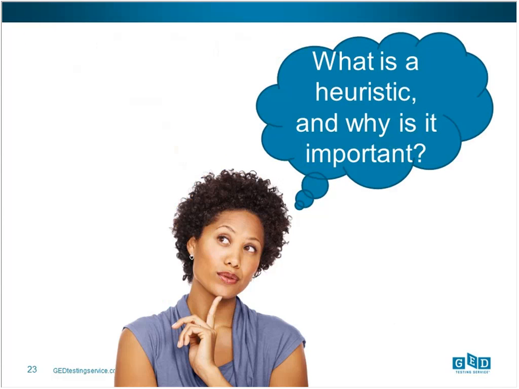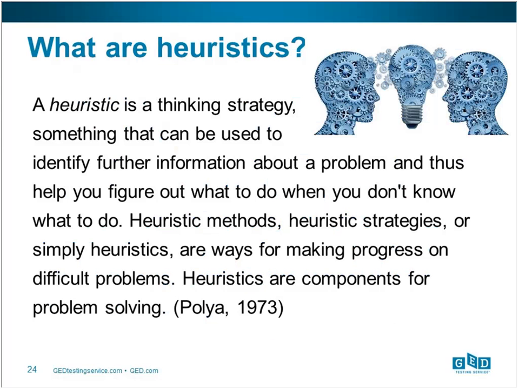So we have this new term here that we don't often talk about in adult education, and it's called a heuristic. What is it and why is it so important? Well, it's a fancy term, that's for sure, but it comes down to this: it's a thinking strategy. It's something you can use to find information about a problem and figure out what to do when you don't know what to do. That's where many of our students, just as the research said, go back to having a teacher or someone else say, this is what you need to do. But if I have those thinking strategies, those heuristics, then I can approach a number of different problems and figure out ways to solve them.